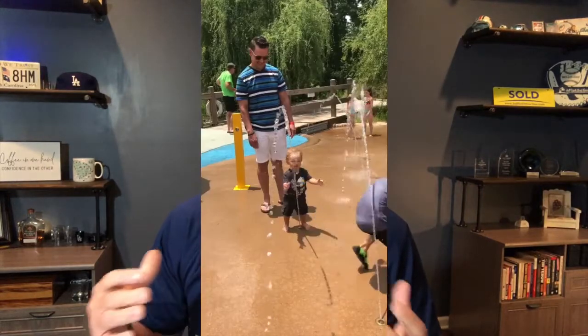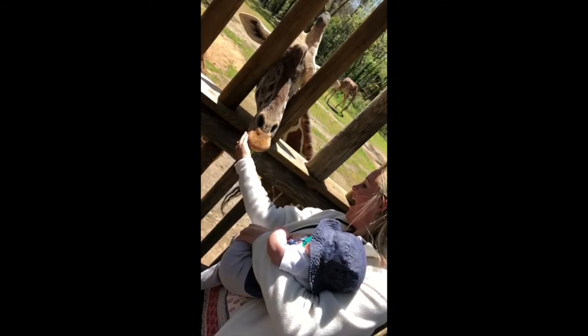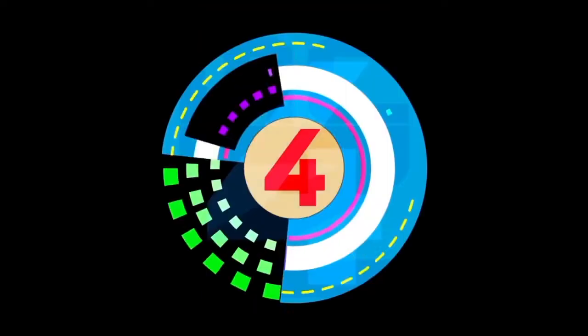And the cool thing about it is not only do they have the regular zoo, they also have Boo at the Zoo trick-or-treating, the lights before Christmas, and in the Riverbanks Botanical Garden, they have the splash pad for the kids, and they've even done movies at the garden. So that's why for us, the zoo is one of the top things to do. And as a local tip, make sure to get there early so you get a chance to feed the giraffes.